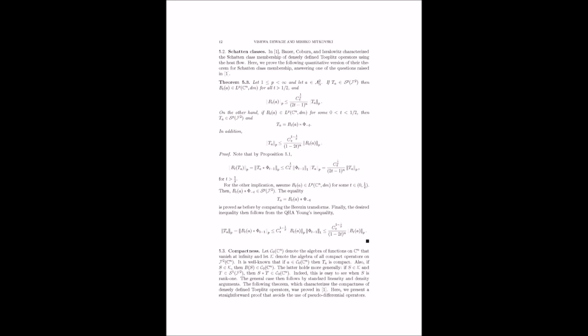Well, we just saw that B_t is a convolution, right? Right. That means we can use what's called QHA Young's inequality. It basically says the norm of a convolution of operators is bounded by the product of the trace norm of one operator and the operator norm of the other. So we can bound the t-Berezin transform by bounding something else. Yep. We can write it like this. The norm of B_t(A) is at most the norm of A times the norm of Phi_t, where that double bar with the subscript 1 is the trace norm. Right, the trace norm. Okay, so now we just need to figure out the trace norm of Phi_t. And luckily for us, we have a formula for that.